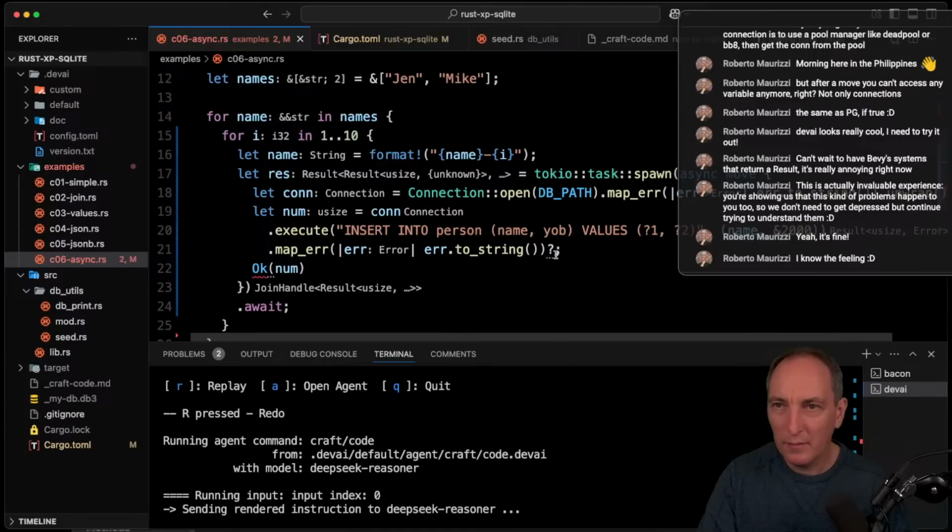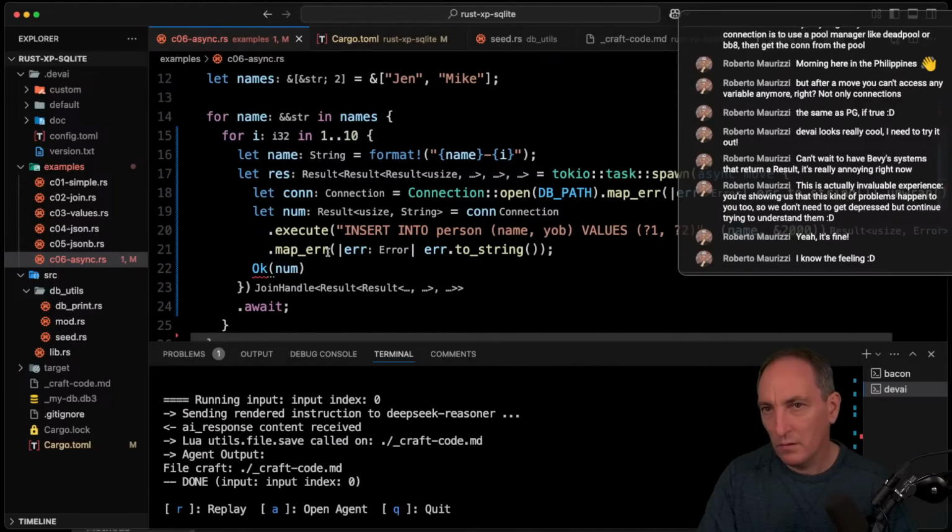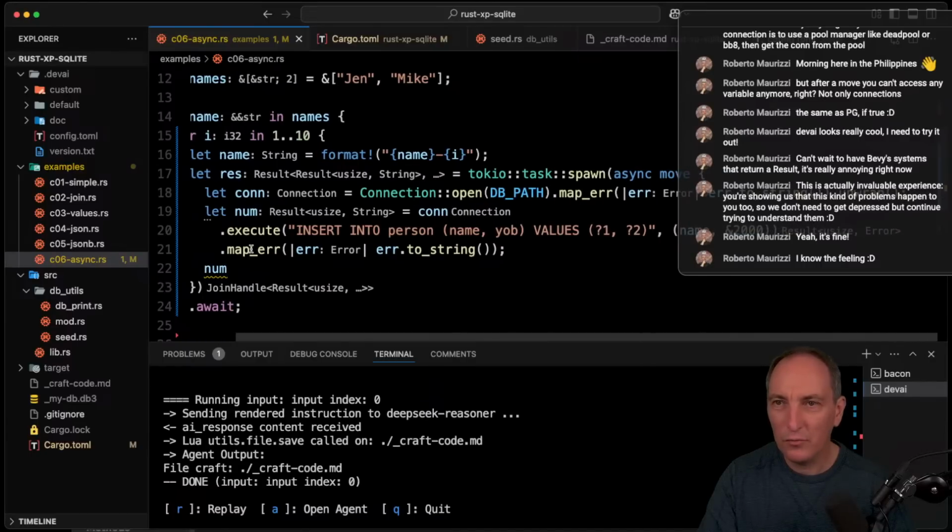Okay. Then I'm going to do num like that. Now that works, but the unwrap, I can't commit or show code with unwrap. This is not a thing I do.